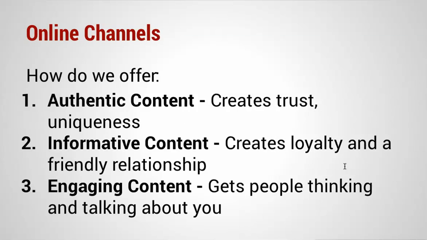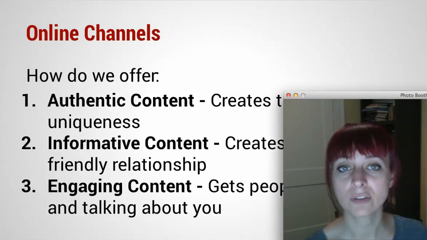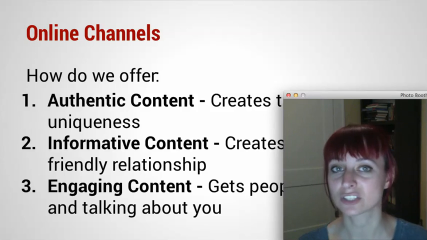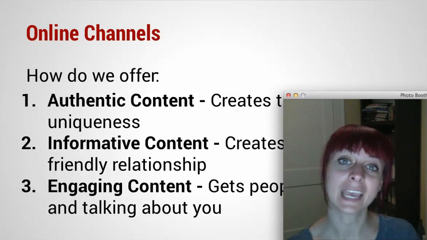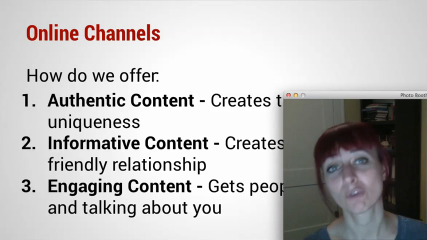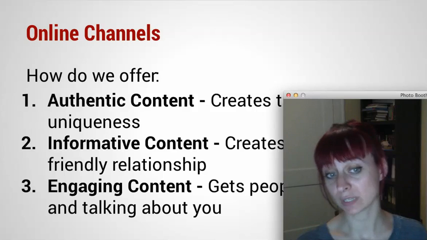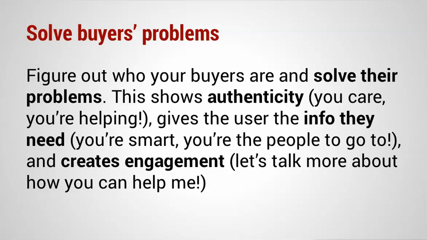And then engaging content is going to get people thinking and talking about you. So not only is the content helpful for them, but it's something that they're so interested in that hopefully they'll want to engage back with you, and then you'll have an engagement between your buyers and your brand, which of course can spur loyalty. So this is why we focus on these three aspects. Now, you read in your textbook this week that content strategy also is about solving buyers' problems. When you're planning for content online, you're thinking like a publisher, and you're thinking, okay, what kind of content do I put on my site, do I put online to position our brand as having a good relationship with people and offering something?